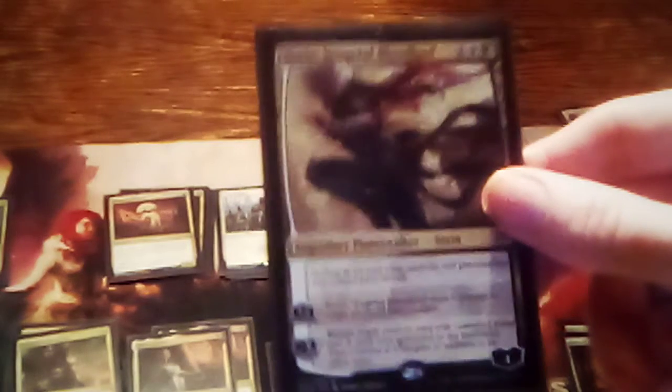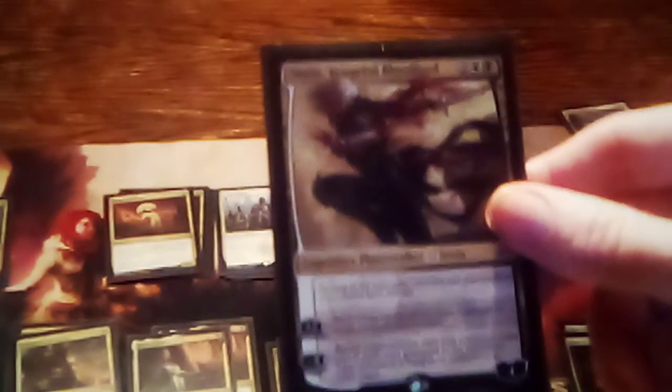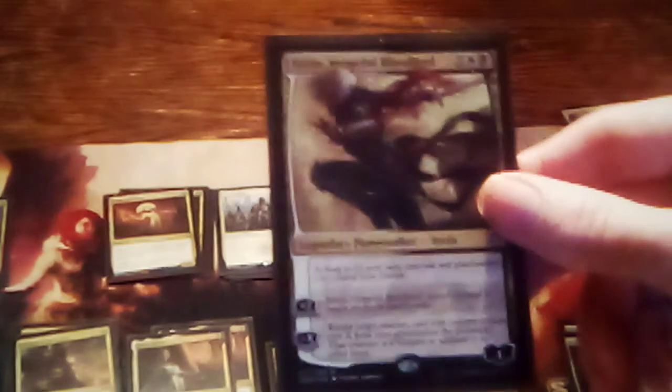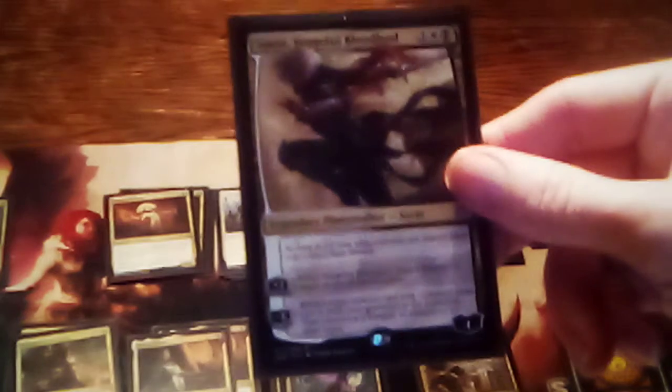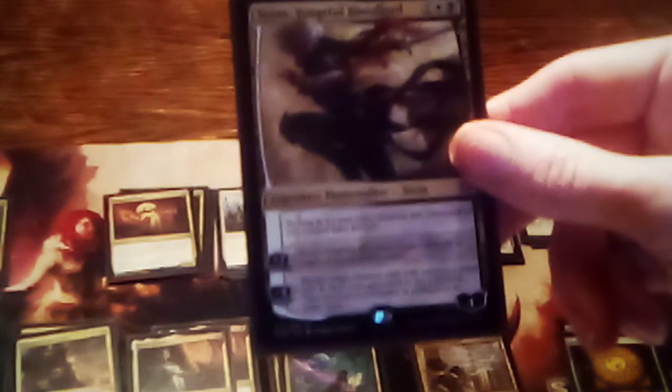And then our next one is going to be Sorin, Vengeful Bloodlord. And probably Sorin's always been one of my favorite Planeswalkers, and Gideon as well. That's probably the reason why they're in my deck. But this one is a 4-drop, 2 colorless, 1 white, 1 black.